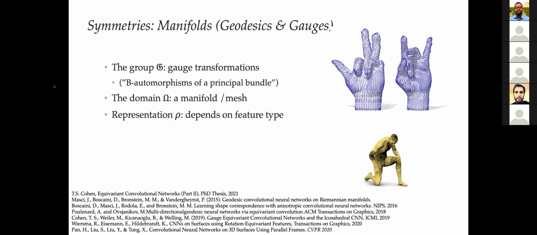And finally, there's manifolds or geodesics and gauges, if you want to stick with the 5G theme. So here the group G is the group of gauge transformations, which refers to changes in the reference frames of these feature spaces. So here we have again our vector field. Remember, a vector field assigns to each point in the manifold a vector in the tangent plane at that point.